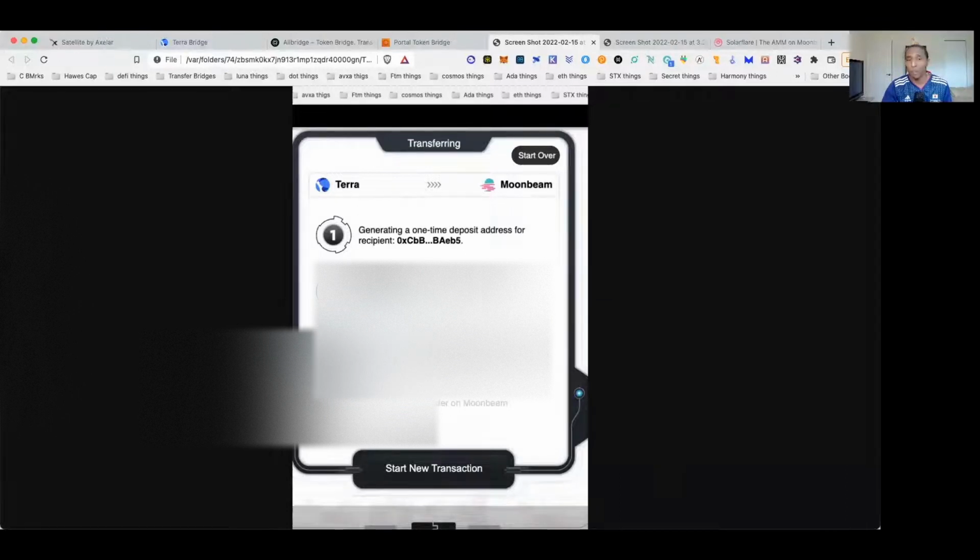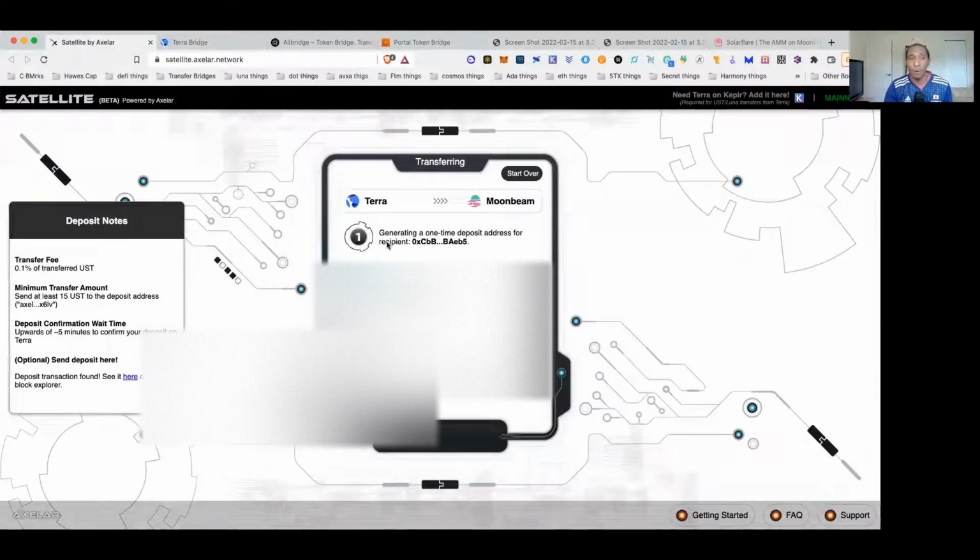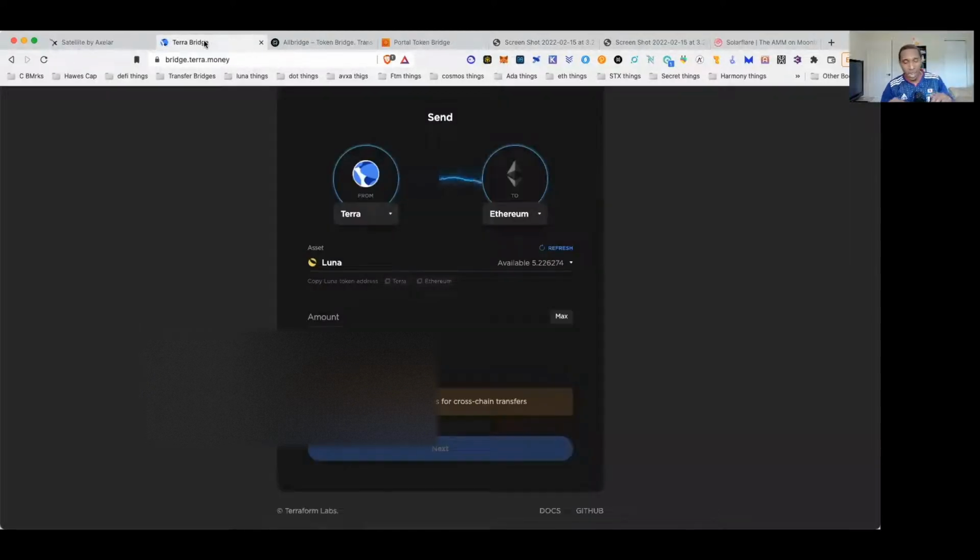This is a $20 transaction that I did the other day just as a test to make sure everything was working. $20 went through, and at the final step of the transaction, it was done, and I could click here, and it would verify it on the Moonbeam block scanner for me. So that way I was able to do that. So that's still processing. While that's processing, I just want to make sure you guys are aware of all the other bridges that exist if you need to get funds to and from.